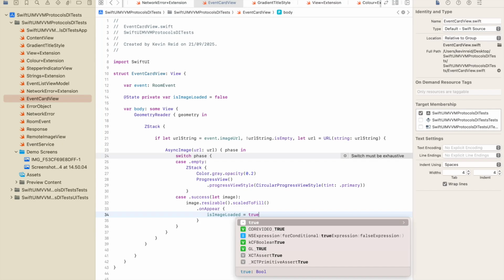So we now have the image, so we assign the isImageLoaded variable to true.